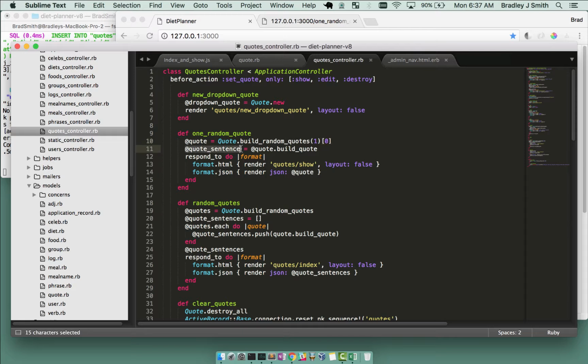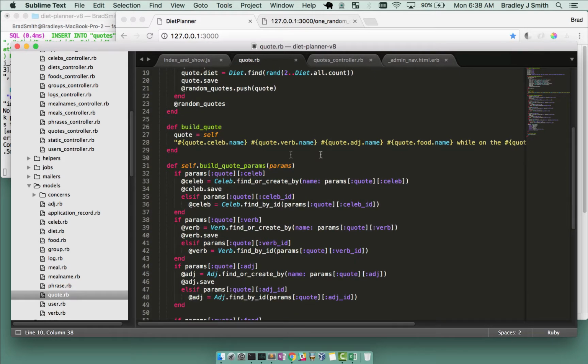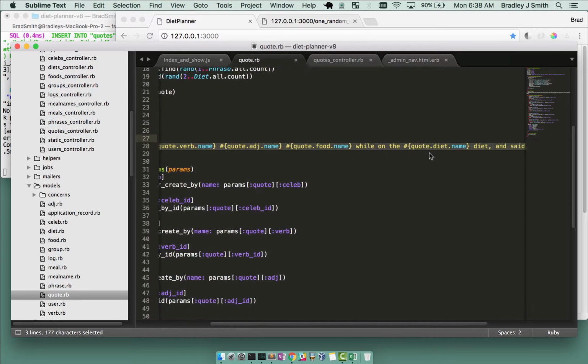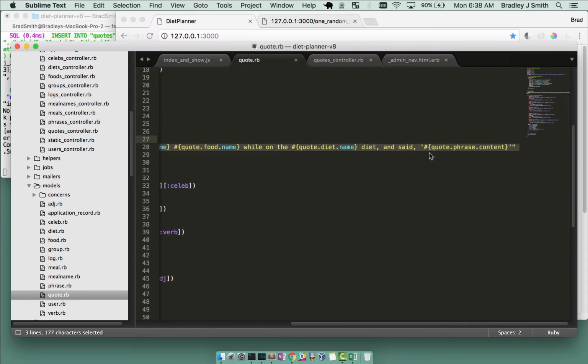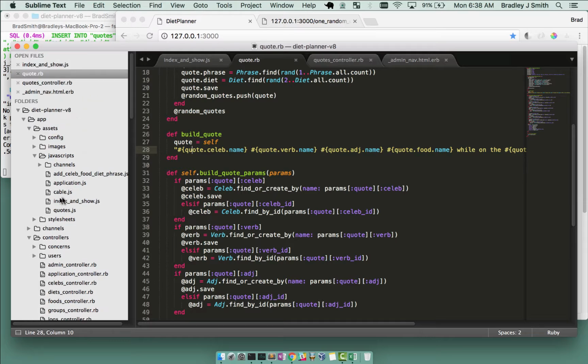Then I can say, I'm going to have a new variable called quote sentence, and that is that same quote, but we run the build quote method. So we look back over in the quote model, and build quote is where it builds a quote. Now that I look at that, I realize that that's not what's going on in our JSON here.